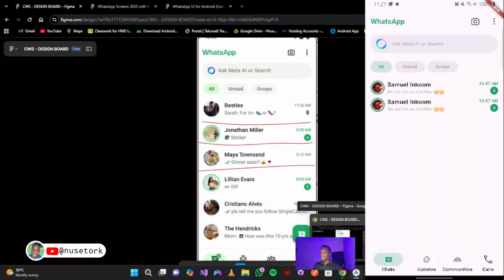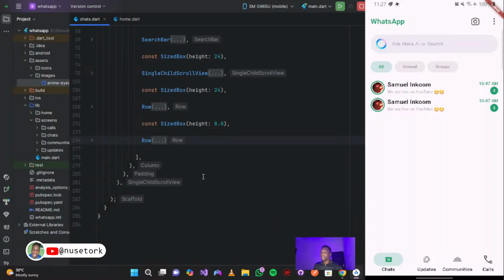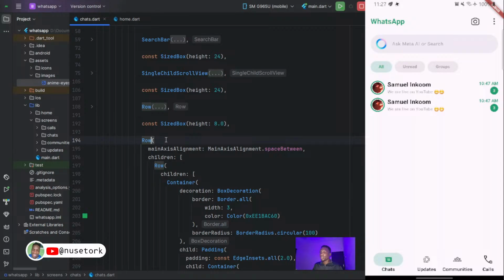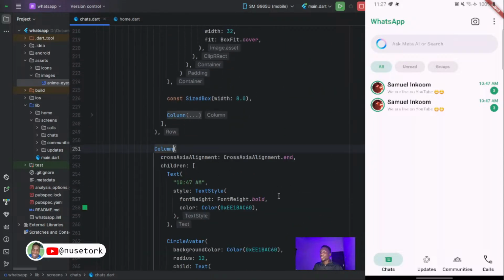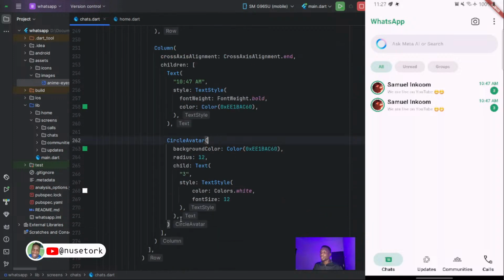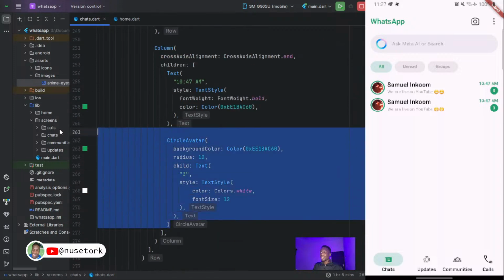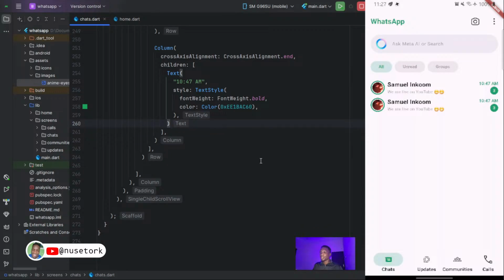You have the ticks, and what you don't have is the unread, so you can take away the counts, you can take away this and take this away.